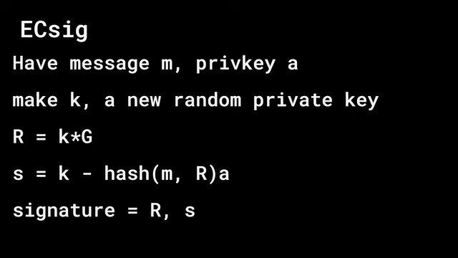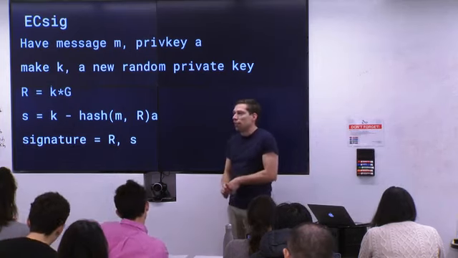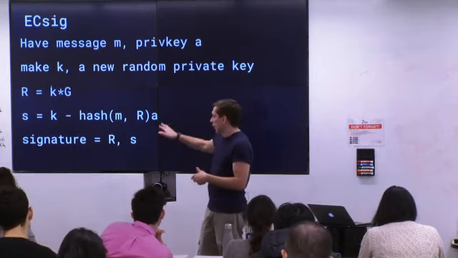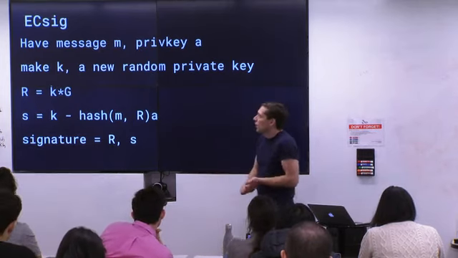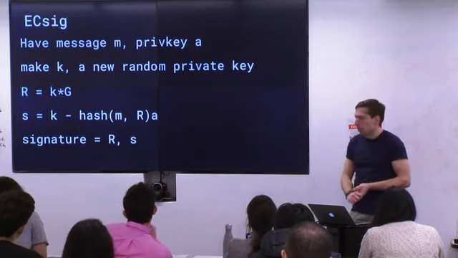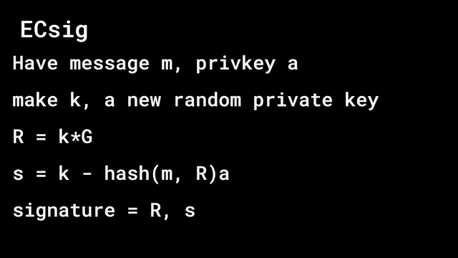This is something of a simplification, and there's reading about how you can really do it the right way, but this does give you the right idea. And for a single signer, this is secure and it works. But later you might want to add other stuff. So the idea is, you've got your message M, same as in Lamport, same as in RSA, and a private key lowercase a. And your public key is A times G, like we said.